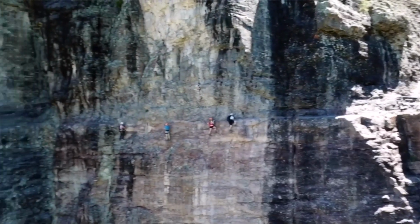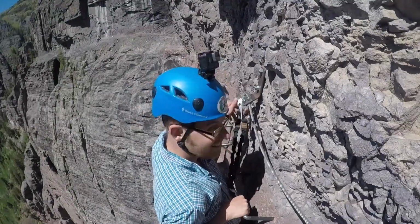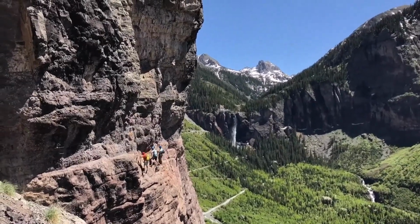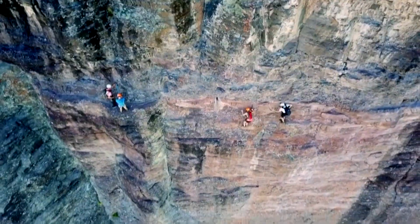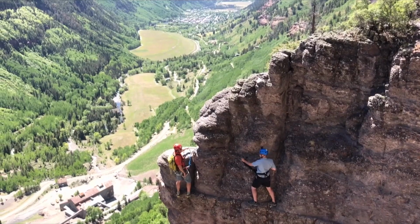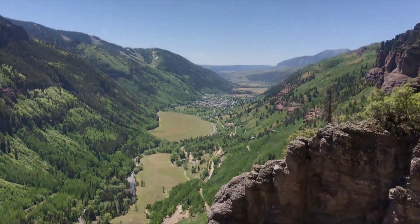It's a traverse. As soon as you turn the corner and step out to the first rung, you have about 300 feet of air under your heels. It's super exciting. It's a wild, unnatural place for humans to be. And thanks to the Via Ferrata, we can get up there and have our minds blown. That's so cool. Yeah, it definitely takes your breath away.